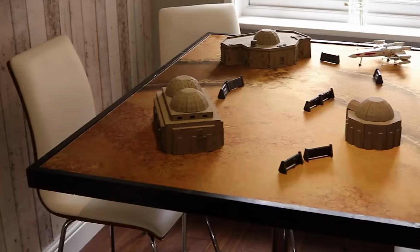What I'm going to show you in this video is how I made a gaming table topper that can fit to any tabletop so that you can turn a normal table into a gaming table for your games nights. Now the one I've made is 4 foot by 3 foot. That might not be big enough for you, so you can adjust what I've done to any size you want.